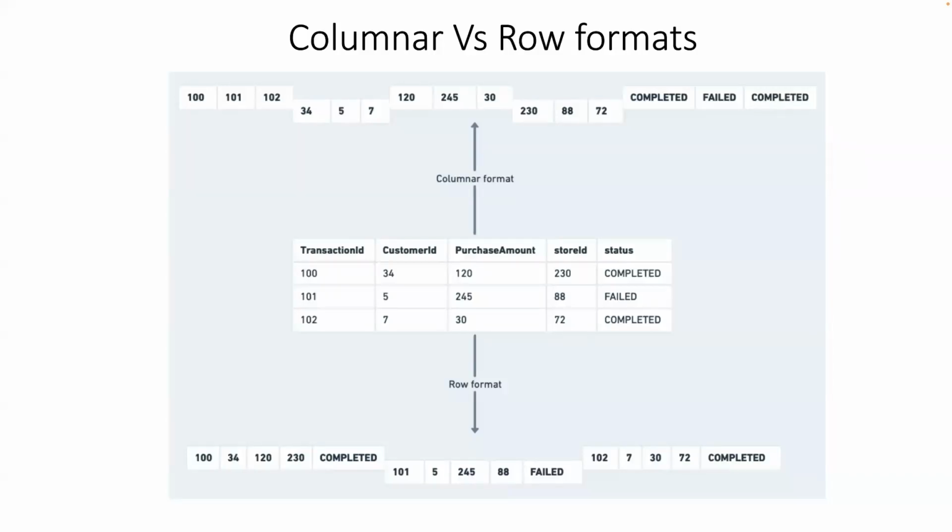And also, because you're storing the same column in the same block, it can have extra metadata, like different stats about the column, right? So that it doesn't need to be calculated, and if somebody's reading, they can just read the stats from there as well. So that's where there's a benefit to using columnar format files for analytics purpose queries.